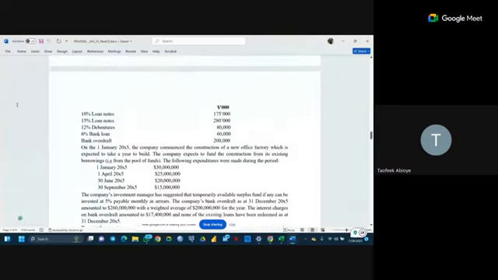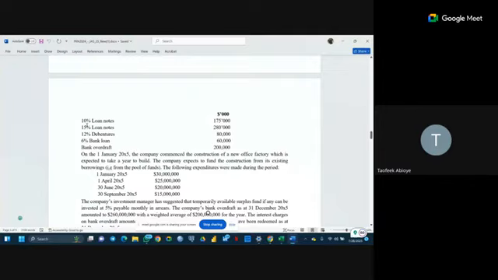This is a 10% loan note. This is another 15%. This is another 12%. This is a bank overdraft of 6%. They have more than a single source of borrowing. They are using multiple sources of borrowing to finance their project. So because of that, we cannot just say that the first 30 million they withdraw now, we know where they withdrew it from. We can't know, because they have more than a single source of borrowing.